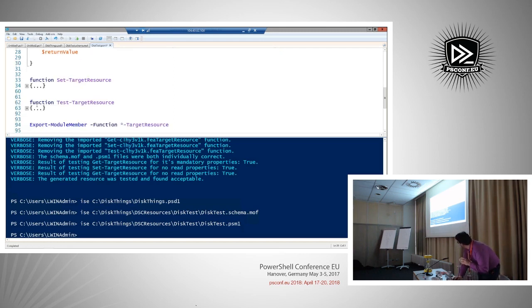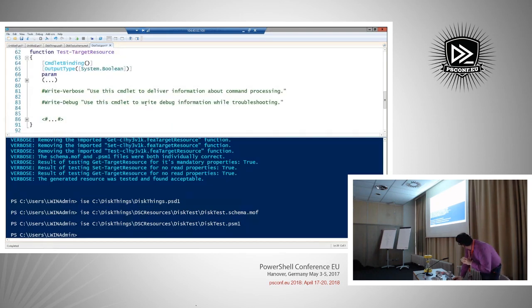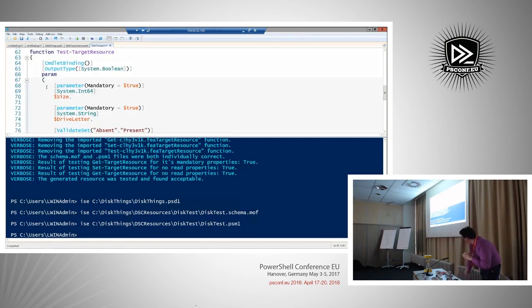Now, you'll see that Set-TargetResource is the second one that the template generates. I'm going to brush over that and go straight into the test one, because the set is by far the easiest. The Test-TargetResource is actually the hardest. The only requirement for test is that it has to return a Boolean, true or false, which sounds pretty easy. You can do an if statement, do a pretty quick check and get a true or false back, right? Yeah? Pretty simple.